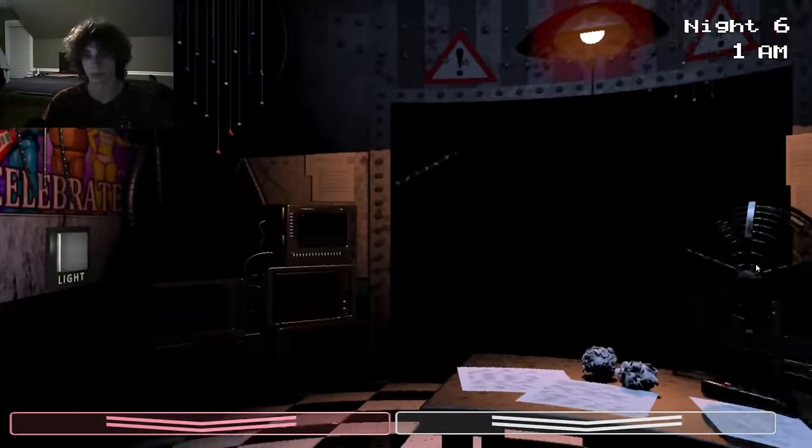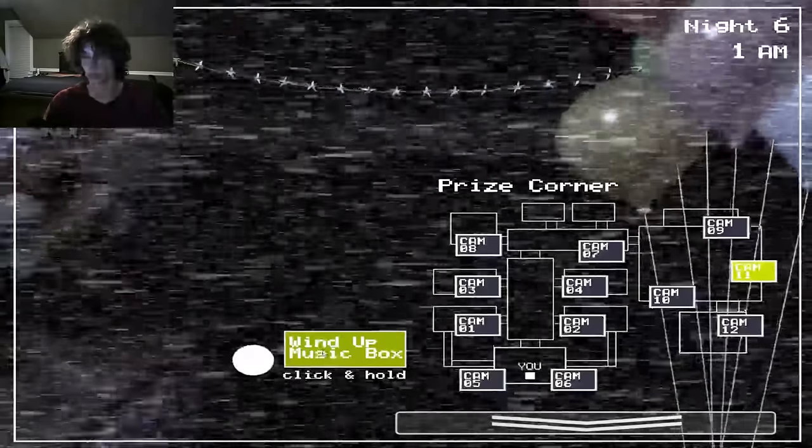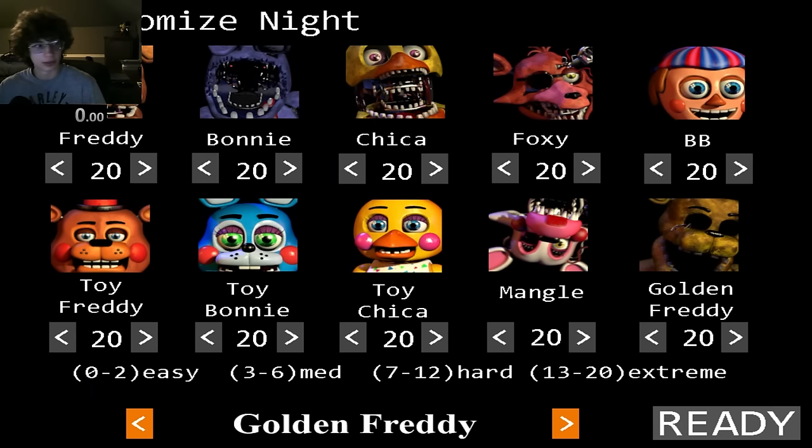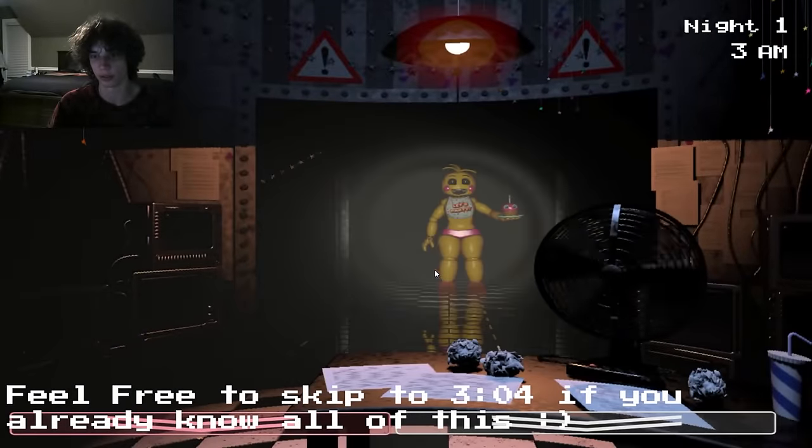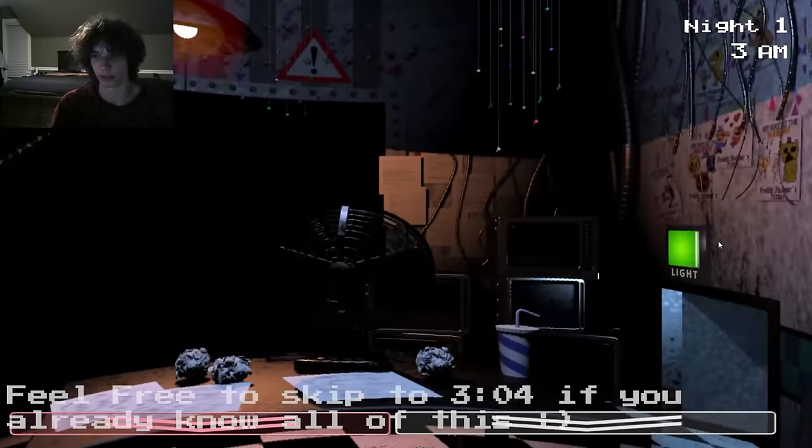FNAF 2 is significantly more difficult than the previous game, with no doors and 11 animatronics now gunning for you. To explain the basic mechanics of FNAF 2, you have two vent lights and a flashlight to see any incoming threats. Instead of doors, your defense revolves around putting on a mask to fool the animatronics. When an animatronic enters your office, or is directly in your vent and can be seen from the vent lights, put on the mask as fast as possible, then take it off after they leave.